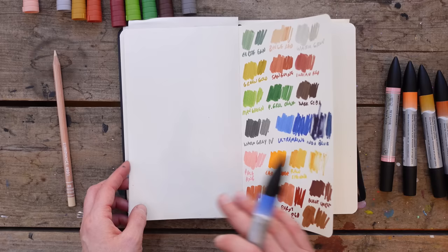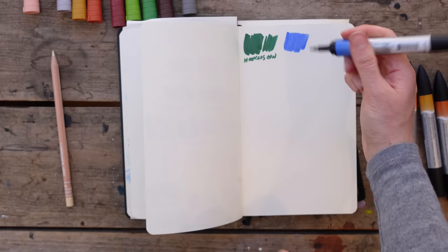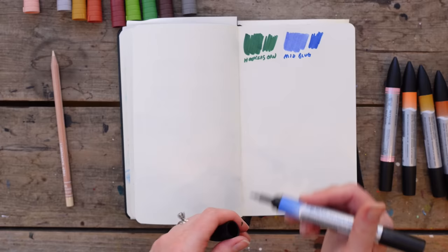Sandy. Okay, wait, what's this next one called? Mid Blue. It's a little more ultramarine. I like that. Oh yeah, that's for real ultra. I was about to write ultra, but it's called, why can't I remember? I tell y'all, mid blue. Mid. Ooh, man, that's nice.